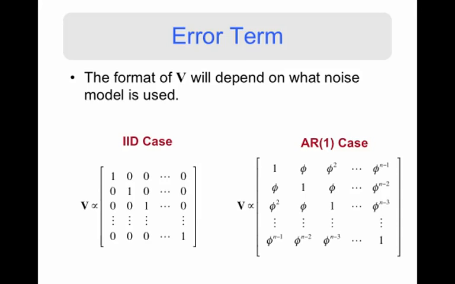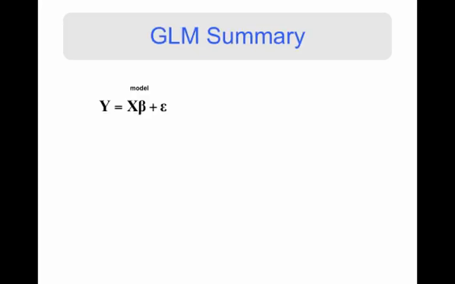So this particular variance-covariance matrix captures the behavior of the AR1 process that we talked about previously. So in general, we can use this if we want to incorporate autocorrelated noise in our models. Now this becomes a little bit more complicated to estimate, because not only do we have to estimate a sigma squared that scales this, but we also have to estimate phi, which is the correlation between adjacent time points. So let's go back to the GLM and put this into its context.